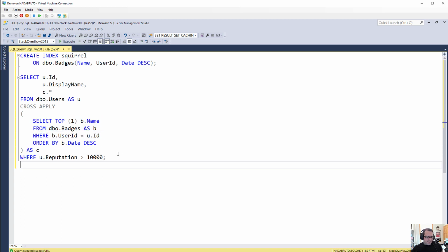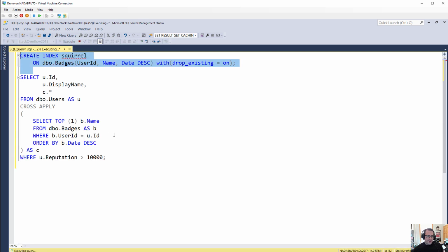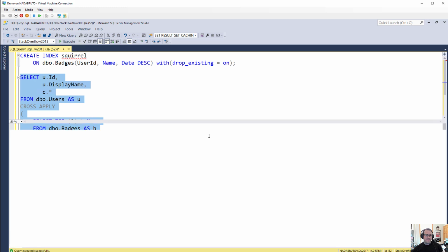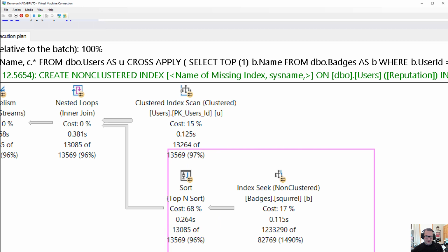So an eager index spool may also happen just because you made a bad index, or because you made an inopportune index for a specific query. In this case, it would make total sense if we just reorganized this index a little bit. If we took name from here and stuck it over here, with drop existing equals on, and we reorganize this index a little wee bit. You see that that took 4 seconds, which is a lot faster than the 18 seconds that it took for SQL Server to create that index spool. If we reorganize our index a little bit, we can avoid the index spool altogether and have a much faster query.